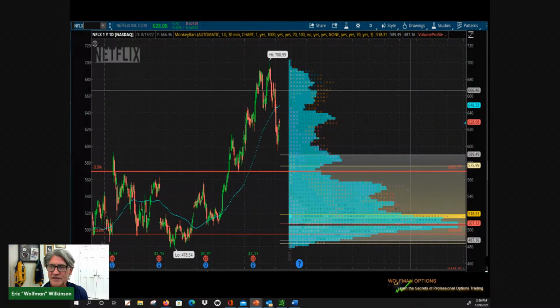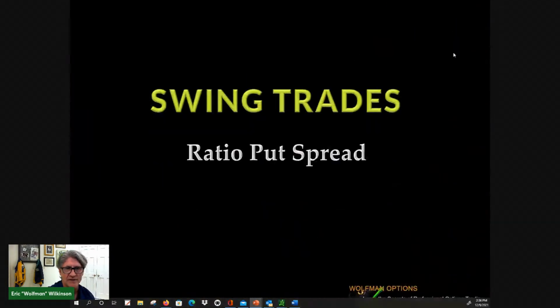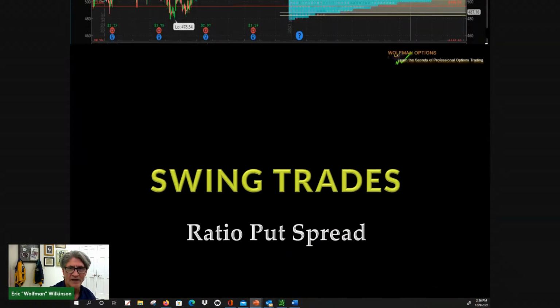And again, I took these snapshots last night because they were the setup, all right, on the setup candle. I told you, what was I looking for? Hangman dojis, hammer dojis, right? Well, this is a very good example of a hangman doji right there. Well, pretty good example. So that type of pattern. What are we looking for the next day on a candle like that? Sorry. The ratio put spread.